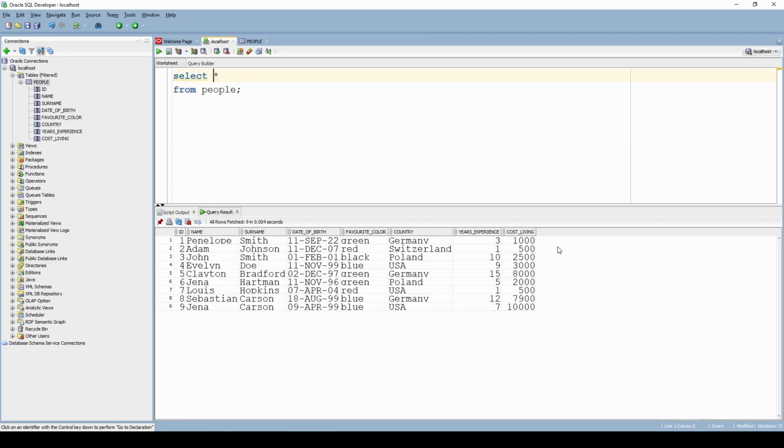You should avoid using an asterisk, because if you save this as a query for later and run it later, it may return something different, because somebody may have added or removed some columns from the table, and in this way you will not see it. If you really want to see everything, of course, select star is fine. If you just want to quickly check something, then an asterisk is fine. But you usually should just write the names of the columns that you want to select.